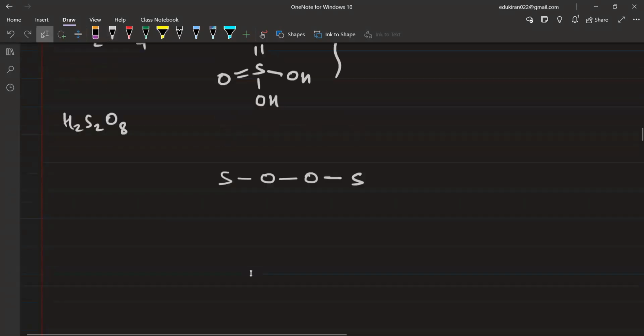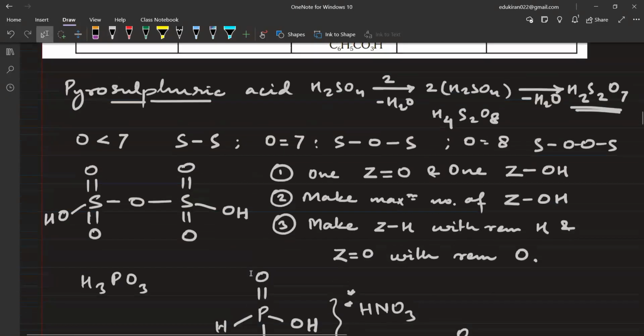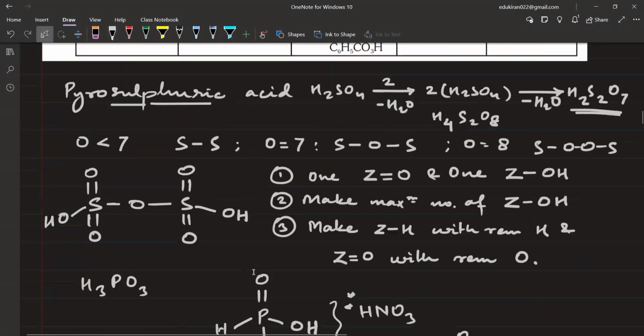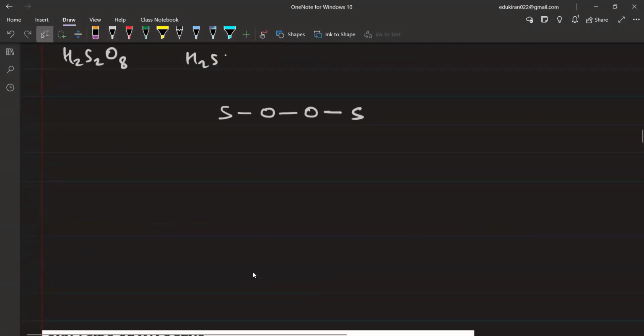So, similarly, if you have this structure also, H2SO5, this one. ठीक है? In this case also you will be having H2SO5. तो यहाँ पे भी अगर आप इसको डबल कीजिएगा, 2 सल्फर के केस में 10 ऑक्सीजन आ जाता. And in that case also you will be having S double bond O, S bond. ठीक है? But I will leave that later. अभी इसको देख लेते हैं.